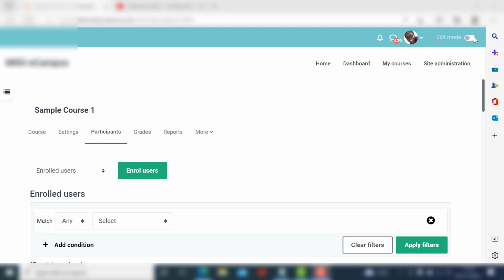Moodle groups. In a Moodle course, you are able to create groups. These groups can then be applied in various ways. One way is that you can create a group assignment where students are able to submit a single assignment as a group, which you then grade, and the same grade will be replicated across the group.